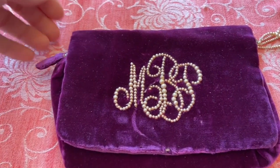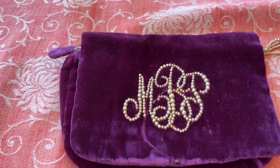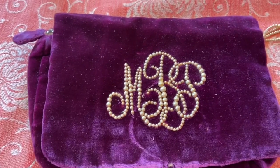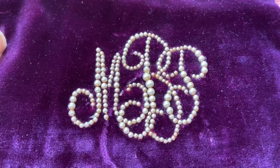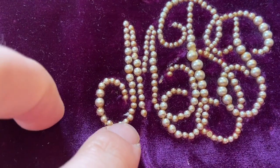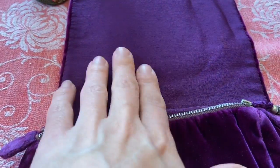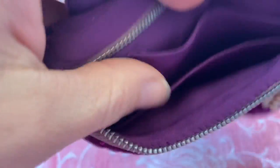This is my absolute favorite find of the week, and it was $5.50 on eBay. I did have someone bidding against me so I'm lucky I won it, and I set my phone alarm for a minute before the auction ended just to make sure I didn't get outbid at the last minute. It arrived and it is more beautiful than I expected. It's got this fabulous monogram, and I do see string between the pearls but it's really embedded into the fabric — they're not going anywhere. There are no labels to know who made this or when, but I've got some thoughts.